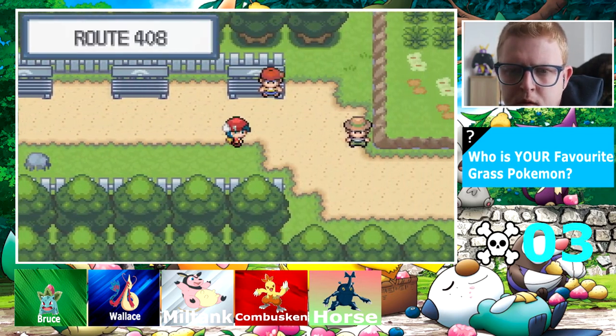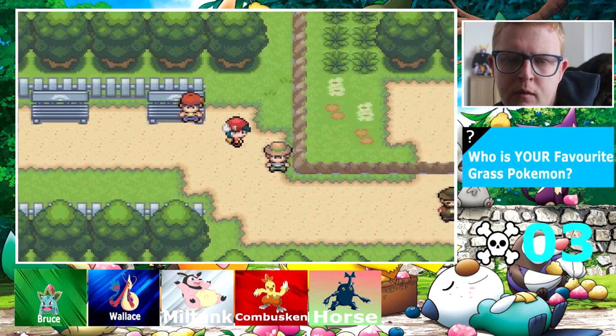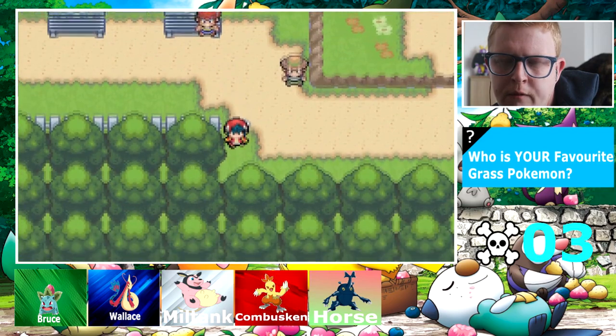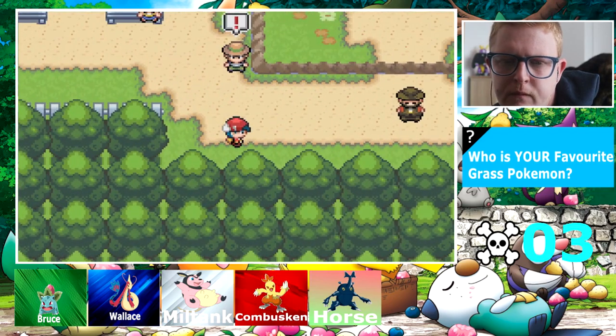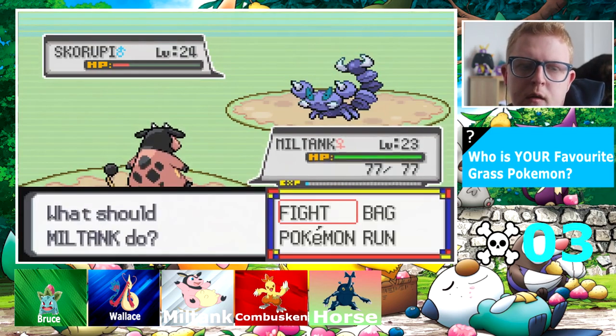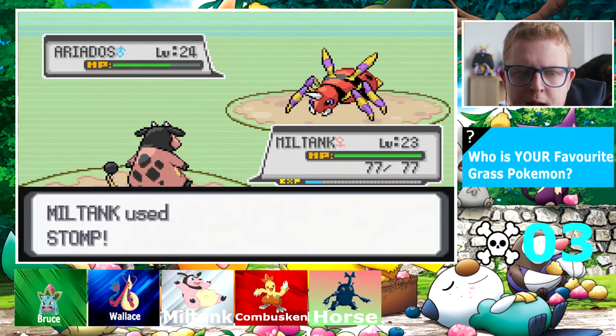Right. What do you want, kid? Fishing is a very great experience. You learn many things about the world. I have to fight this bug man. I don't want to fight you, bug man. Okay, I'll fight ya. It's fine. Be gone. Adios. Adios.